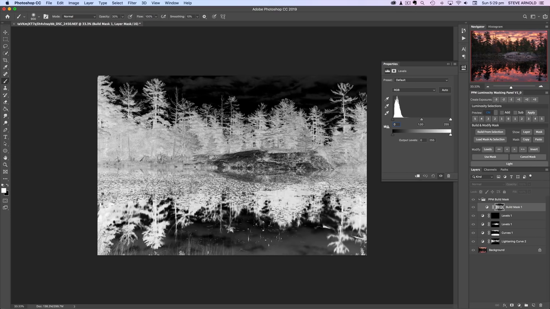So we can actually modify this preview directly in the preview mode. So I can just take a white brush here and just brush through here, and it's going to sort of take this into account when I accept the preview and use the mask. So let's do that. Click Use Mask.